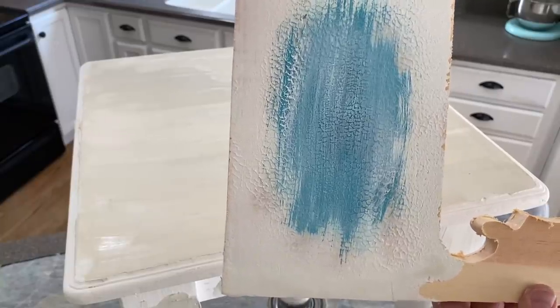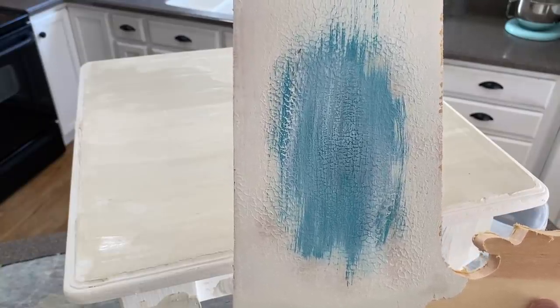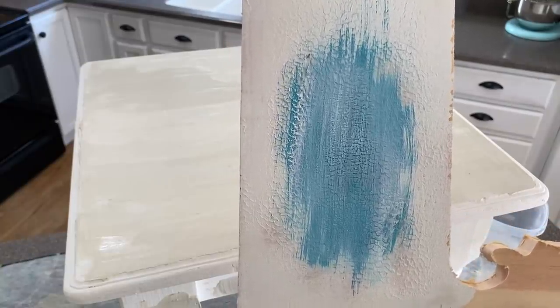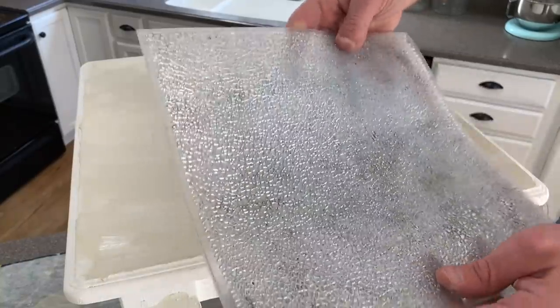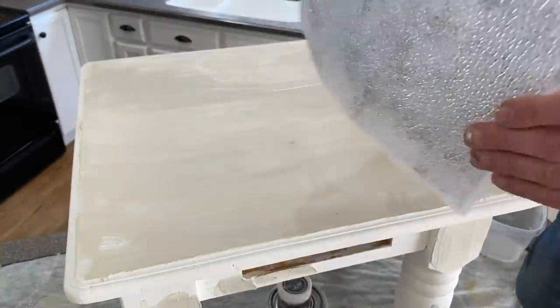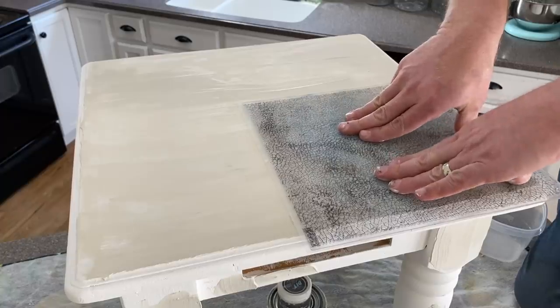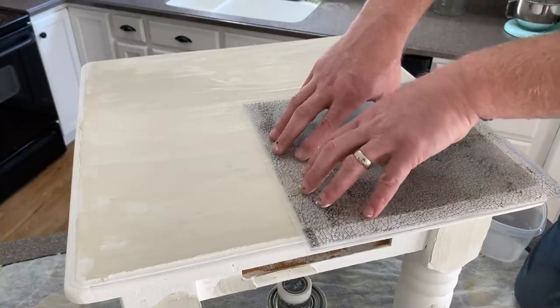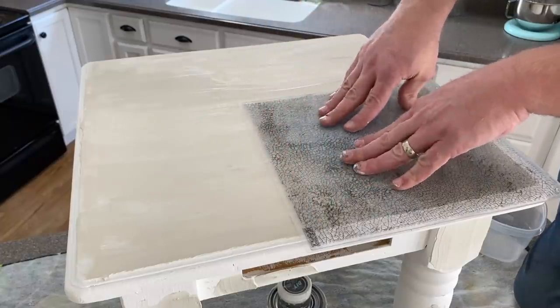Here's our little sample board, just some scrap from the CNC machine, and this is the look we're gonna be going for, and we'll show you how we got that texture and the detail with the color. I've got the IOD crackle stamp. It's still on the mat that it came on. So I've got the stamp on here, placed it down. Now I'm just gonna press it down into that joint compound, and I'm being careful not to go all the way up to the edges when I'm pressing, because I don't want a square, crisp edge here.